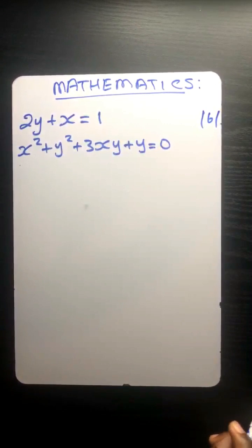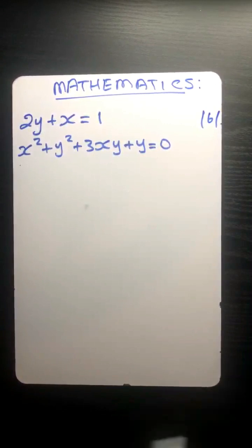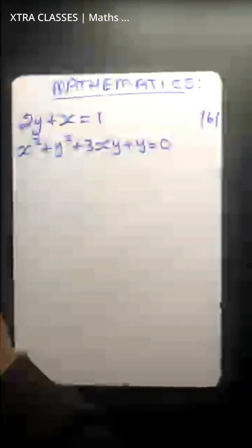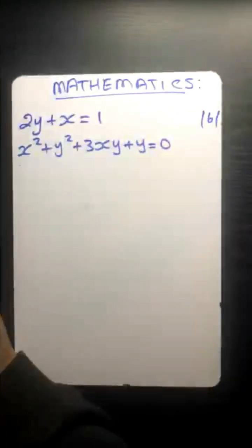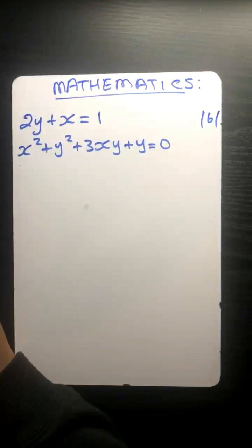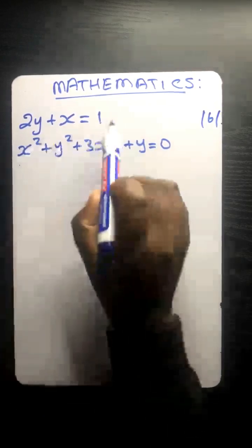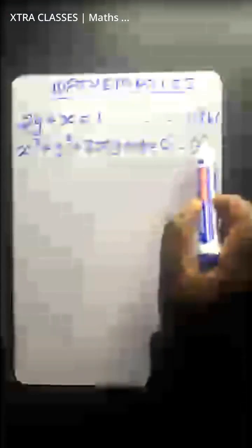So let's see. When you are given something similar to this and they say simultaneously solve for x and y, that means they are saying solve them at the same time. Solve for x and y at the same time. So now you've got this type of equation. You also have this type of equation.